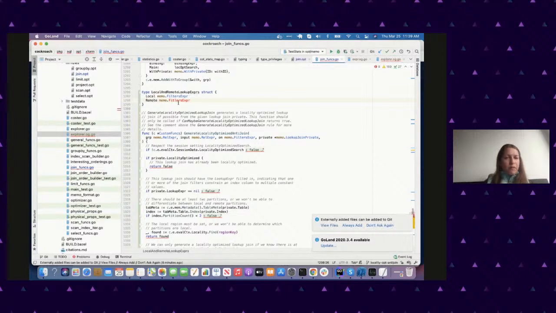Oops, spelled that wrong. And this function is going to return one of these.